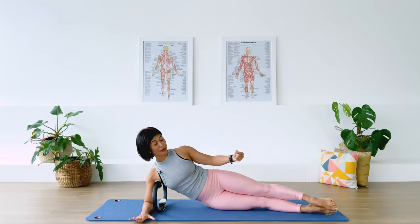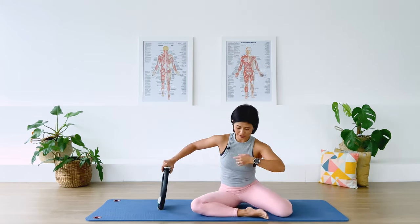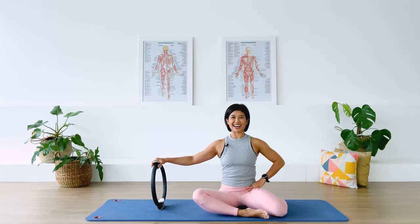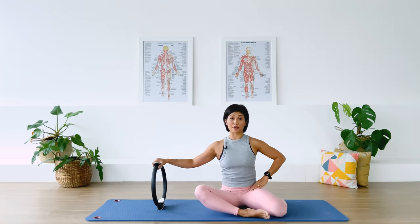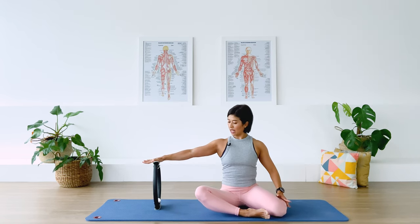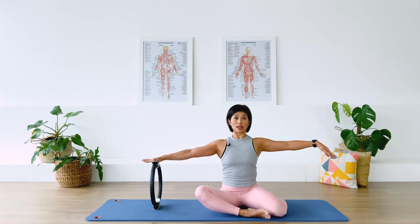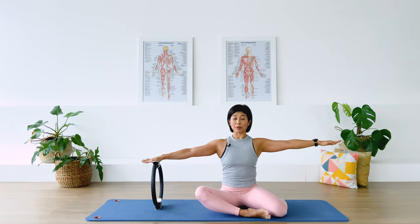And release. Take the knees in into a mermaid position. Try, if you can, to have both sitting bones planted to the floor. If not, that's fine. Just do your best. Now we're going to have the outside arm or the inside arm here on the ring, lifting the other arm out to the side, right? My spine is nice and tall. Now gently press the ring.